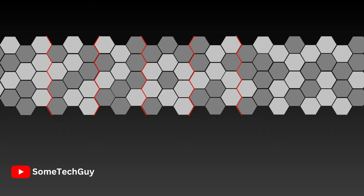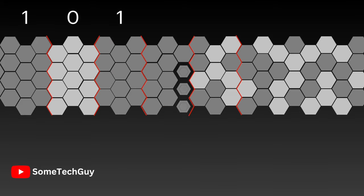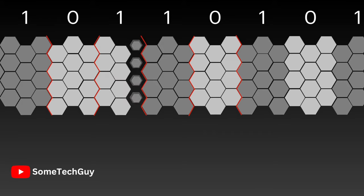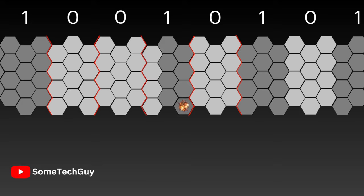Now we know what a physical bit looks like on the disk — let's talk about how the data is stored in it. The write head creates a magnetic flux as it passes over the magnetic domain for that bit on the disk and sets the polarity of all of the grains. It's important that enough grains are polarized so that the magnetic polarity is unambiguous and can be retained long term. External effects such as cosmic rays and writes to neighboring domains can potentially alter the polarity of these grains, and if enough are changed that the overall polarity flips or becomes too weak to read, the data in the domain is lost — this is fundamentally what bit rot is.